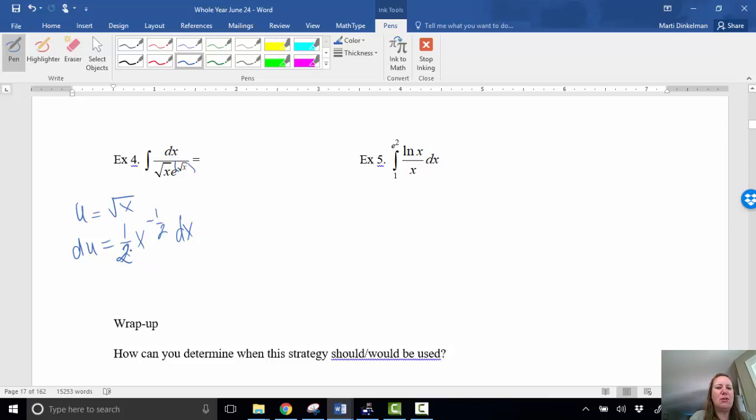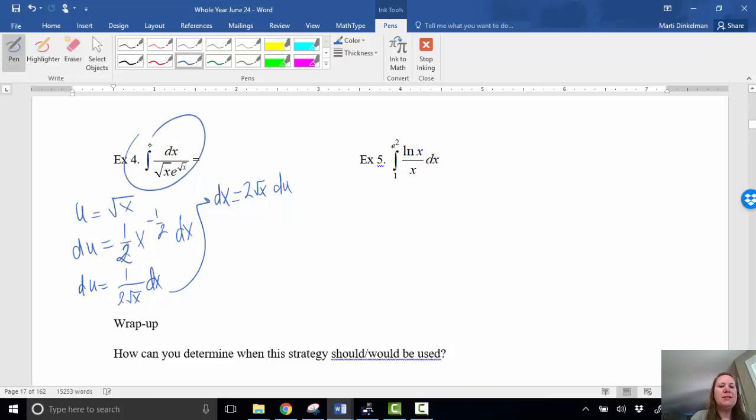Before I do that, because this is rather complicated, I think I'm going to rewrite it. So du is really 1 over 2 root x dx. That'll help me figure out what dx is. So dx is going to equal 2 root x du. So when we come to this integral now and replace things with u, some people replace this with u and this with u, which is totally fine. I would tend not to, and let me show you why, but then I'll show you what happens if you accidentally do that or if you just do it because you want to.